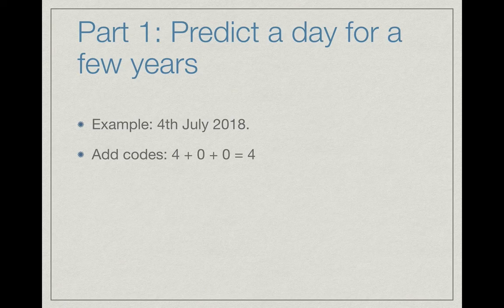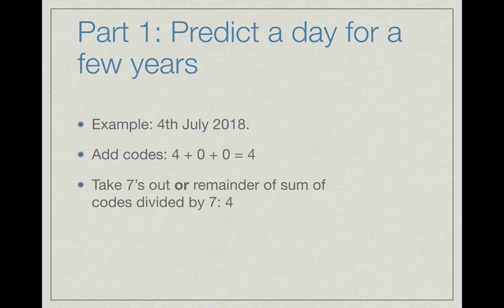Now, once you have the answer, you have to remove all the 7s out of it. In other words, you have to take the remainder of the sum divided by 7. So remember school, you wanted to divide 4 by 7, right? So you can't really divide that. So you put 0 on the top. So then next step will be 7 times 0, which you then remove. But in that case, it's a 0. And the remainder is 4.